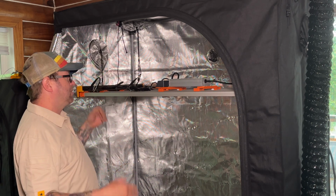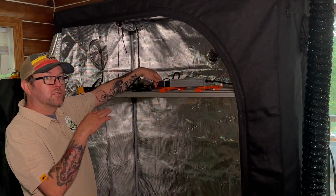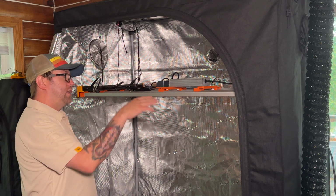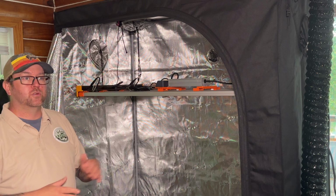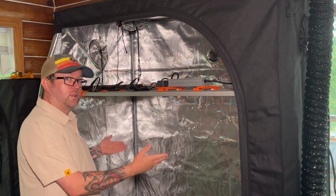And what happens is if I turn this light on, it turns all the lights on. If I turn this light off, it turns all the lights off. If I dim it, all the lights mimic what's happening with this light. And that's really nice if you have a big grow where you're running multiple lights. I mean, in a tent setup, you're only running one light.